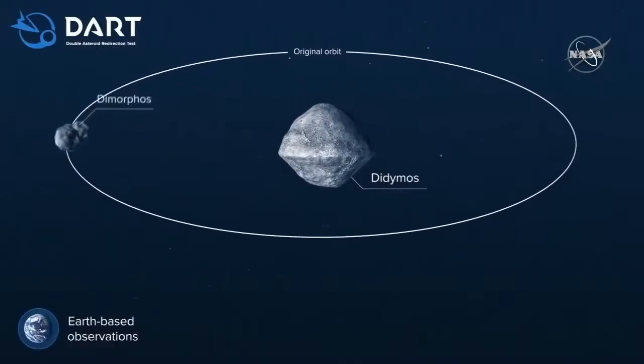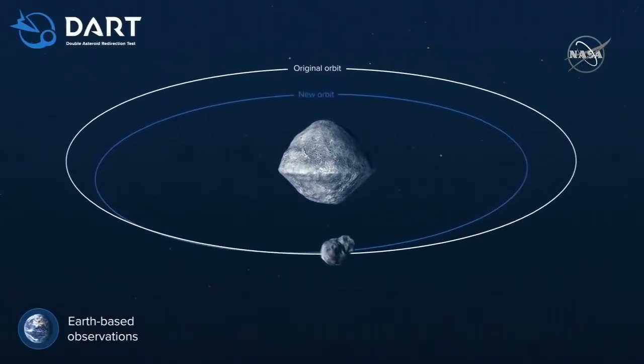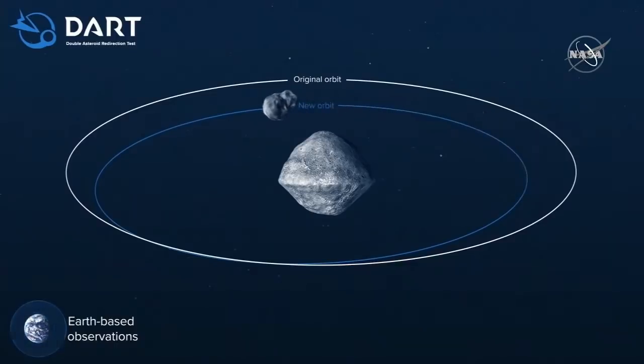KCT Monday on Facebook asks, can you predict the new trajectory upon the collision of DART? The new trajectory of Dimorphos is what we're hoping to measure. Given the amount of momentum we think we're bringing in, or we're sure we're bringing in, and given the way we think Dimorphos will act when we hit it and the amount of material we think it throws off, we're expecting to change the orbit period by something like 10 minutes. But it could be 20 or it could be 30. We don't think it could be much less than 10 minutes.